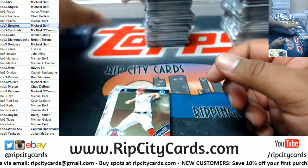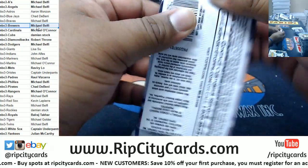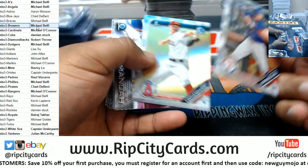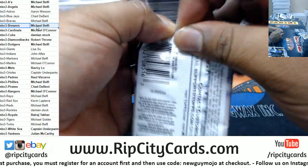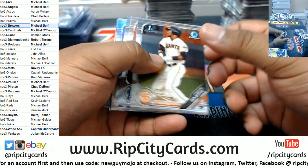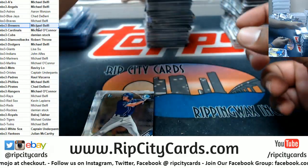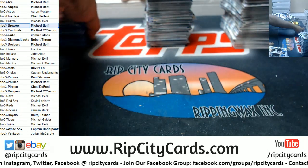It's a good card from what I heard. A super would be nice. Jason hit one earlier. We have Eric Rivera with the white sparkle for the Angels, non-auto. And that is going to wrap things up here. All right.